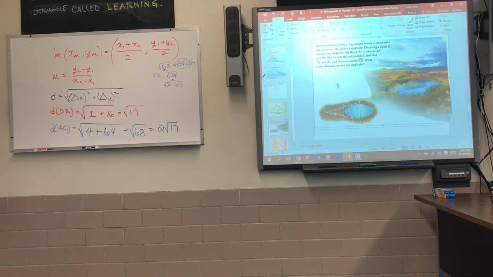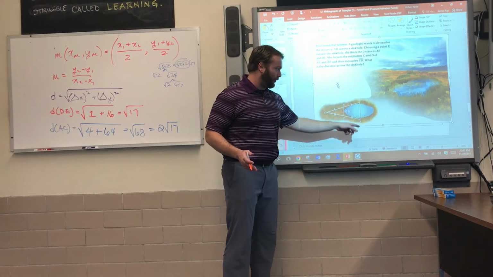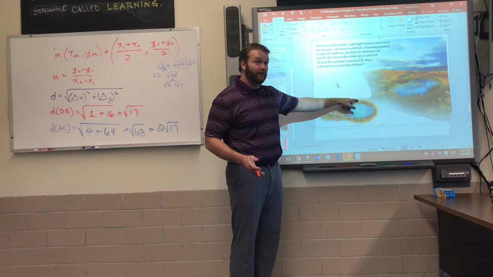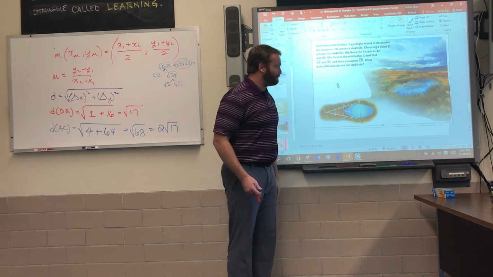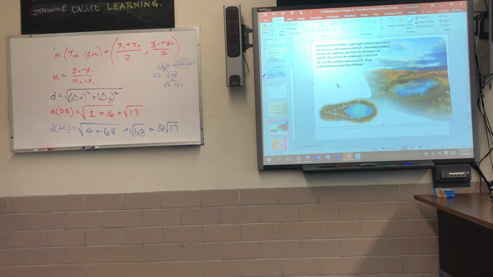So let's say that we've got this sulfur pond of sulfuric acid. We want to measure the span of it, the width of it. Does it make sense to have somebody hold a tape measure here and have the other person walk over there on the other side? No, you're going to melt, right? Doesn't make a whole lot of sense to do that. Even if we have techniques that allow us to walk around it, we still have to hold our tape measure across that. We don't want our instruments to melt either, right? So maybe it's not feasible to directly measure length A to B.